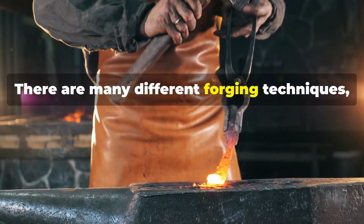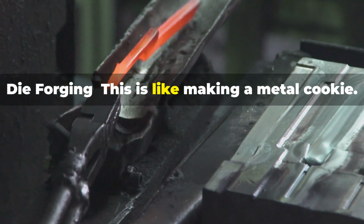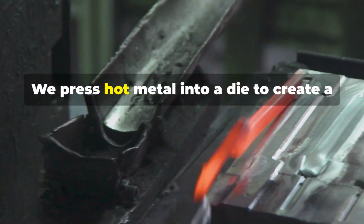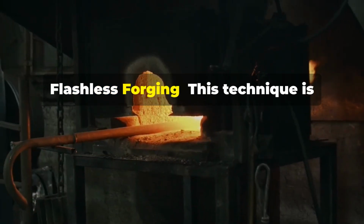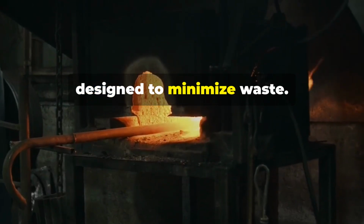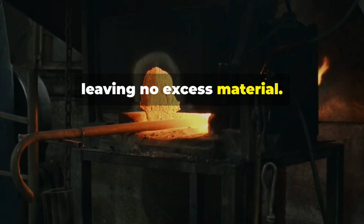There are many different forging techniques, each with its own purpose. Impression die forging. This is like making a metal cookie. We press hot metal into a die to create a raised design. Flashless forging. This technique is designed to minimize waste. The metal fills the entire die cavity, leaving no excess material.